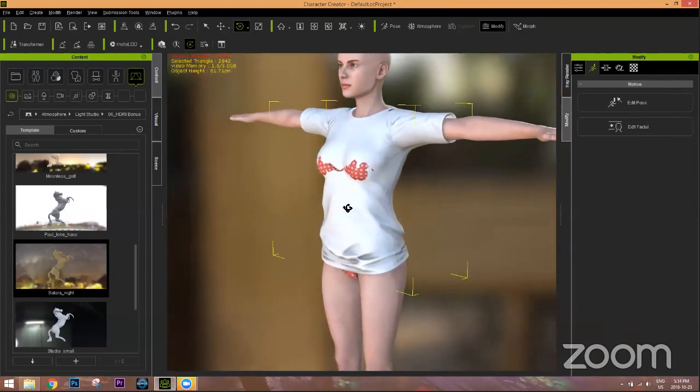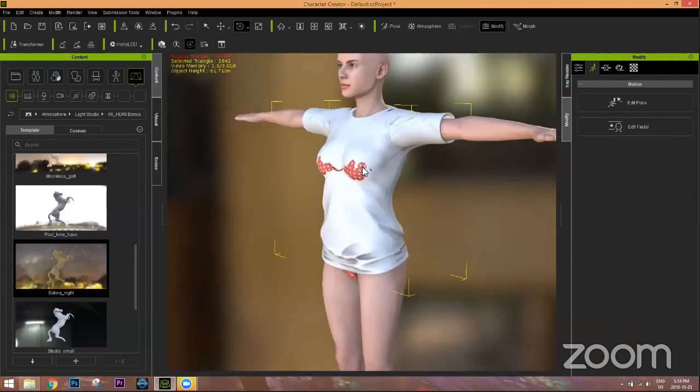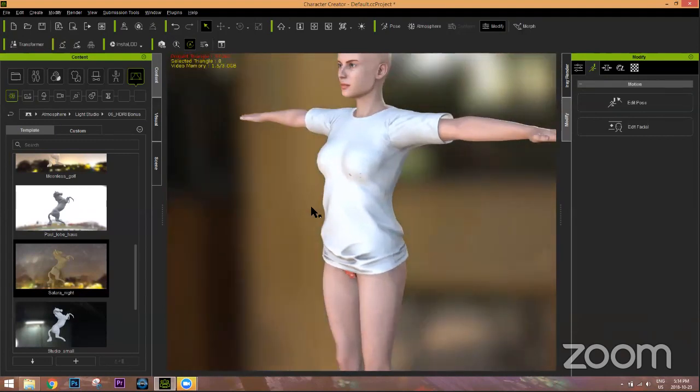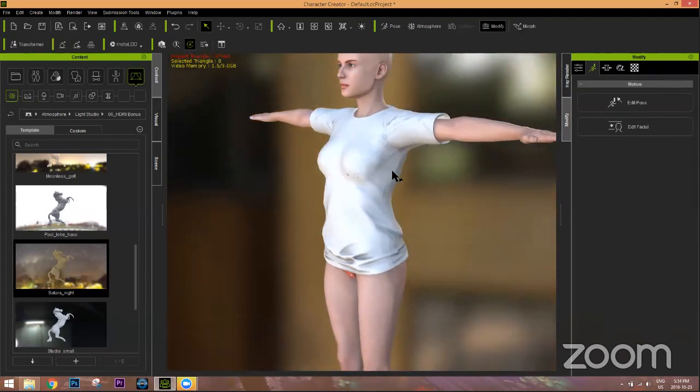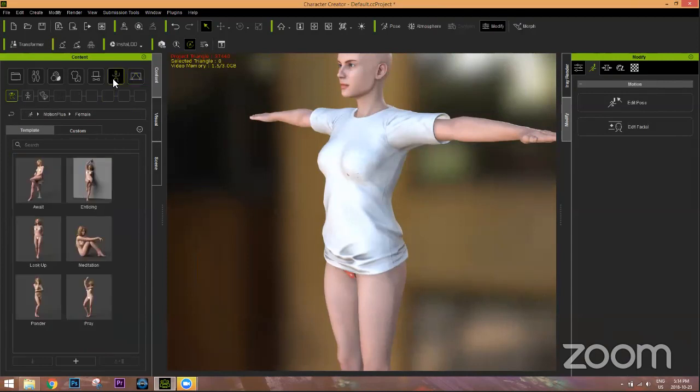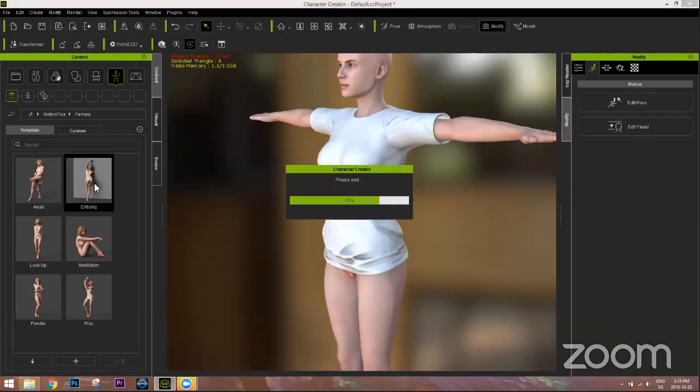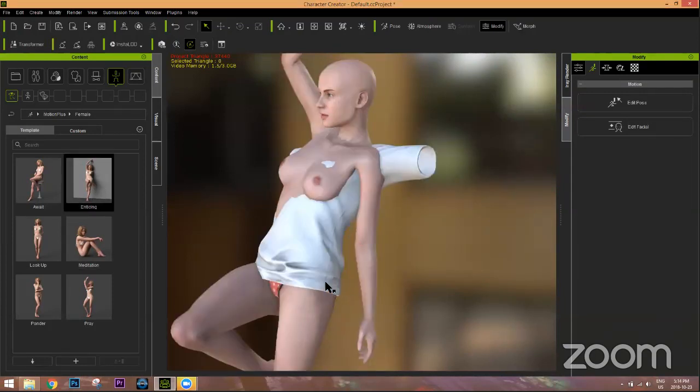So it'll import onto your character and you think, oh, wow, that was easy. What we can do is just delete this bikini top here to avoid any breakage on the mesh. I'll show you how to fix that a little bit later. It looks okay, but you need to make sure that you transfer the skin weights from your clothing to your character. If I did something like this, for example, this pose, you can see, whoops, it'll pop out like that.